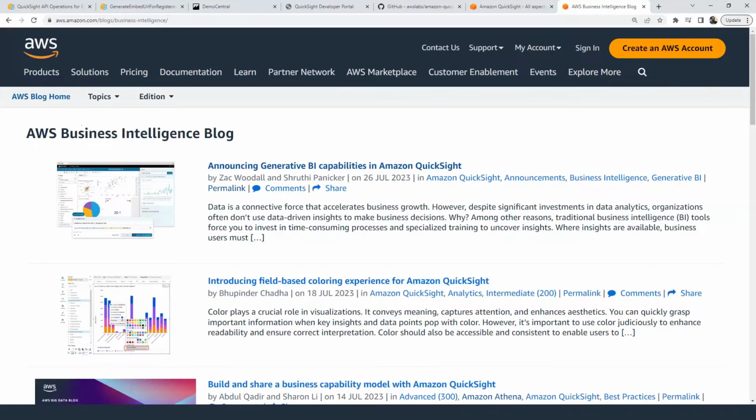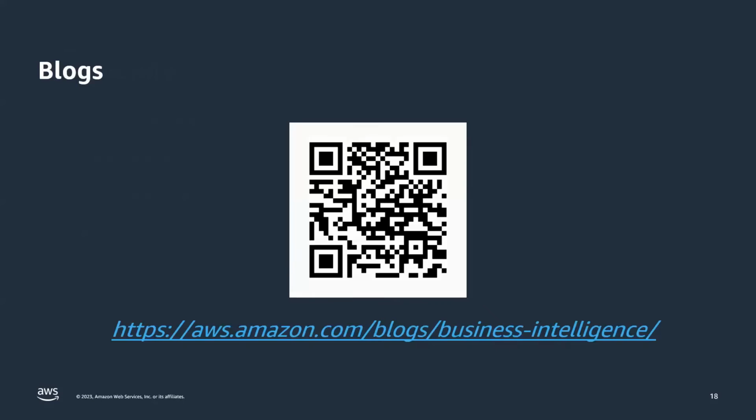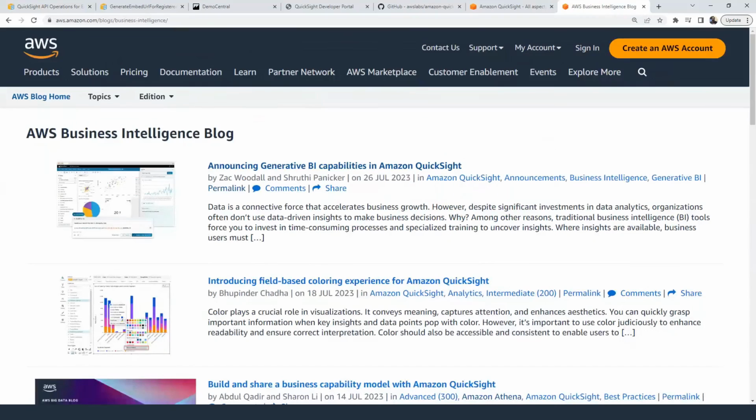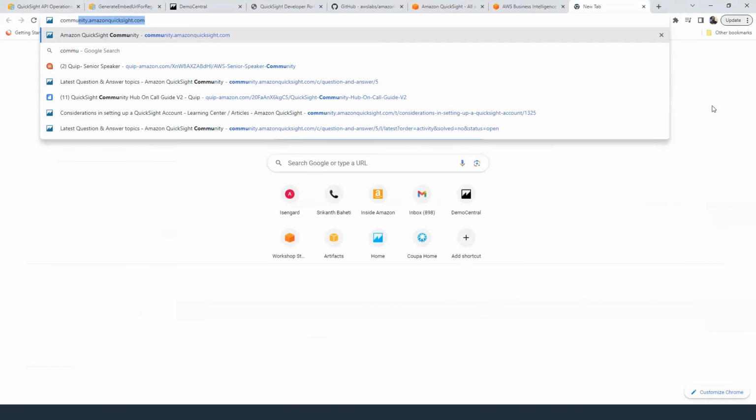Next, I would like to share more details on the community itself. Like Jill mentioned, community is your one-stop shop for everything you want to do in QuickSight. For example, if I go into our community page, you just go to community.amazonquicksight.com.